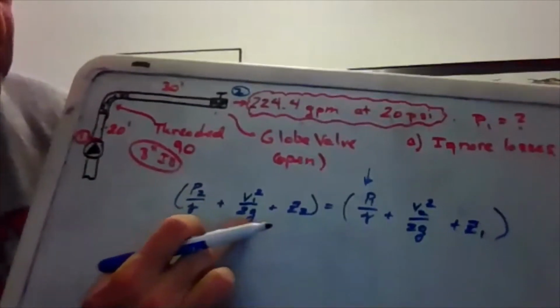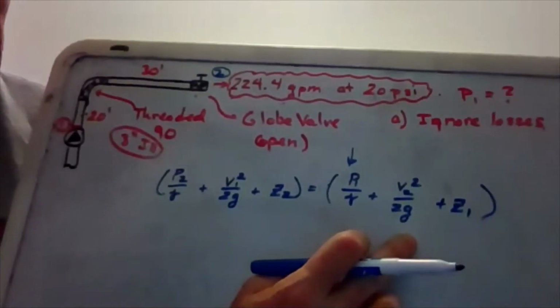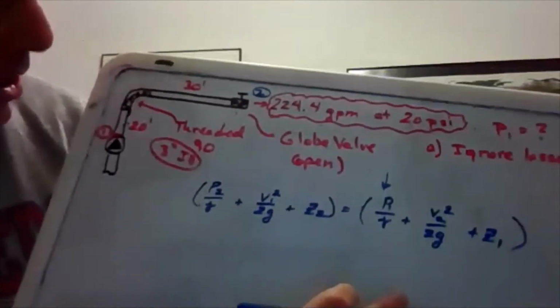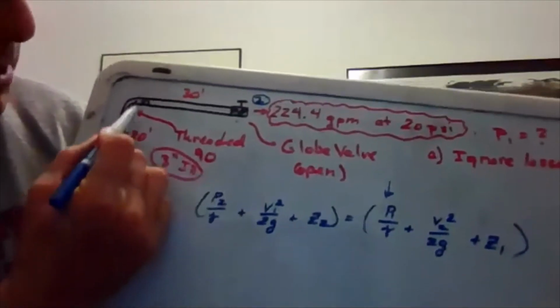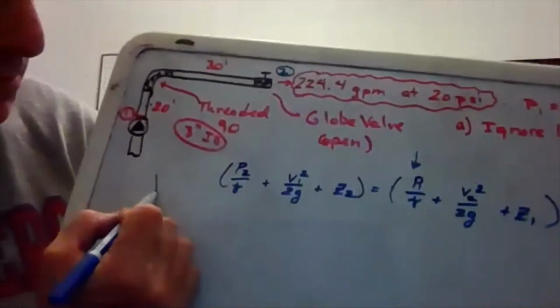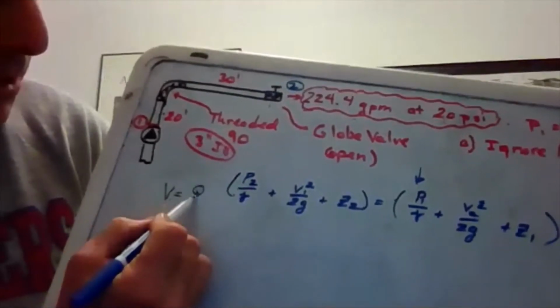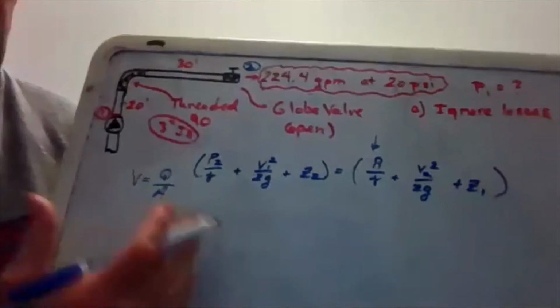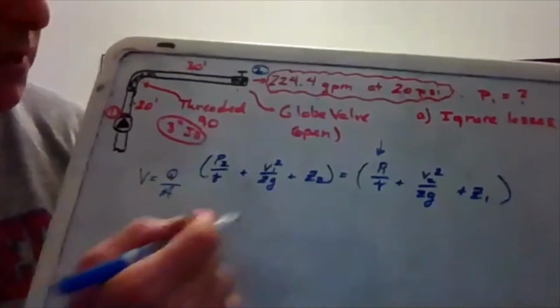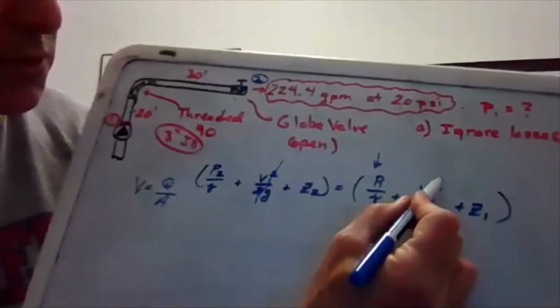Let's just think about the dynamic pressure terms. Okay, well, if this were a constant inner diameter pipe, it would be a constant speed because the speed of a fluid is the volumetric flow rate over the cross-sectional area, so that'll be constant. And just in general, what we're trying to do is get rid of any terms that we can. So we're going to get rid of those terms.